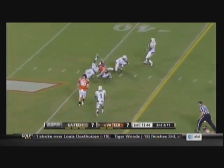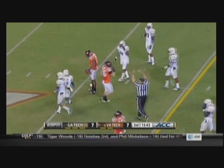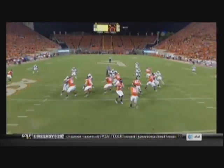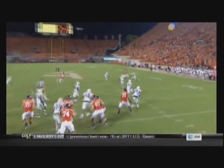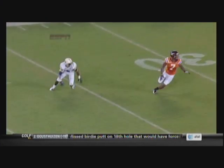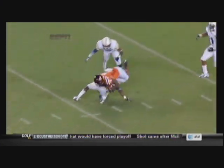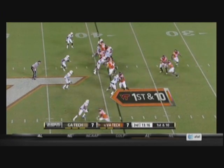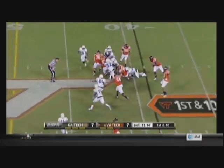The pass caught — nice catch, arms extended over his head — Marcus Davis. He sees the safety come up in the box and checks to this play. They had a running play on, he saw the safety come up, and they checked to a three-step quick slant drop to Marcus Davis. He goes up and does a great job — a record 44-inch vertical at 6-4, 232.